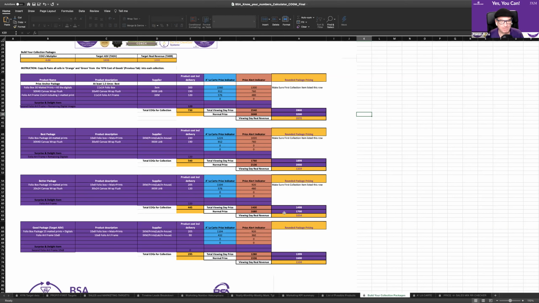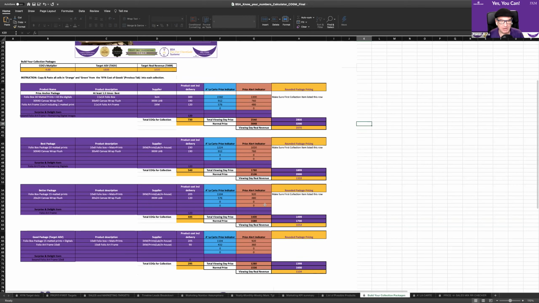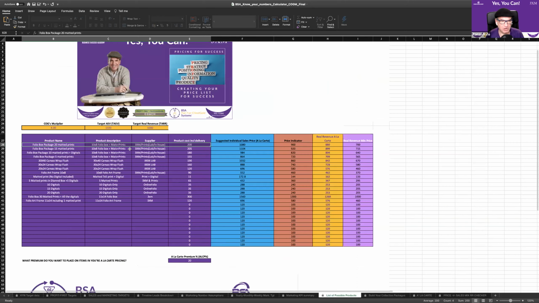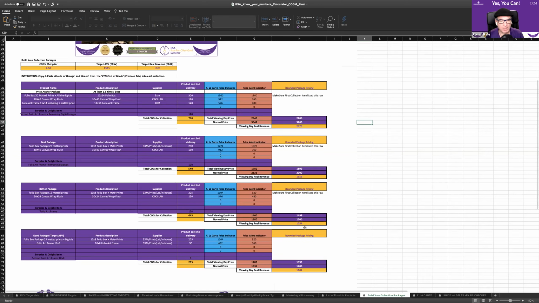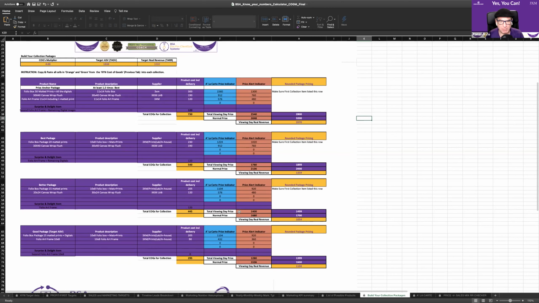Does that make sense? And the actual numbers here don't matter, guys. What matters here is just the principles. But we've built this calculator out. So you start to go back, you list all your products, and you copy and paste and build your collections. It will suggest the minimum price, and then you set what you want to charge for them. And if you aren't doing this tiered pricing thing, just pick one number here. You can just put one number there. That's the number that'll come through.